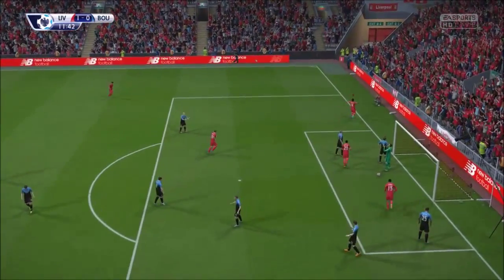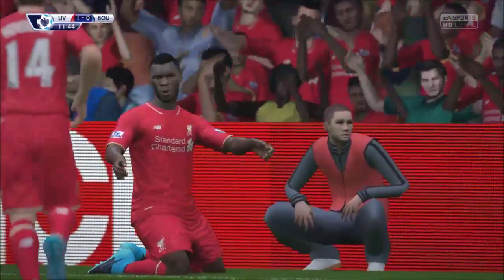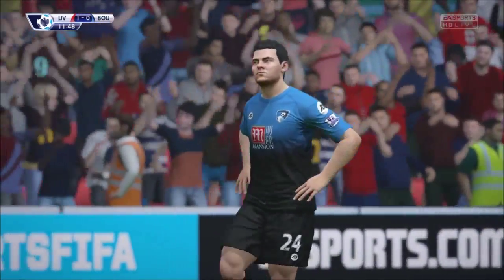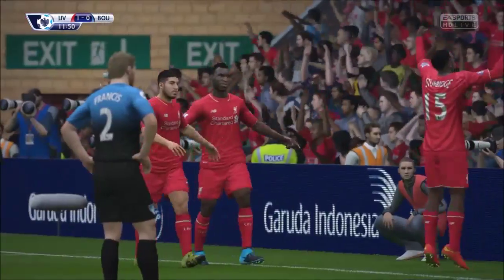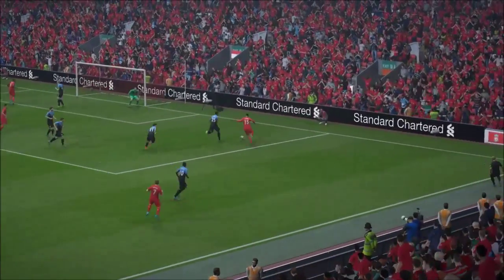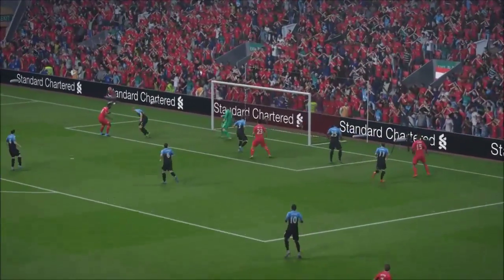1-0 Liverpool, perfect start to Jurgen Klopp's Anfield debut. Brilliant play from Sturridge and Benteke there. The new strike force, Benteke in place of Danny Ings in the starting lineup this week. Sturridge came onto his left foot, faked that, and went back out wide and fizzed it in for Benteke.